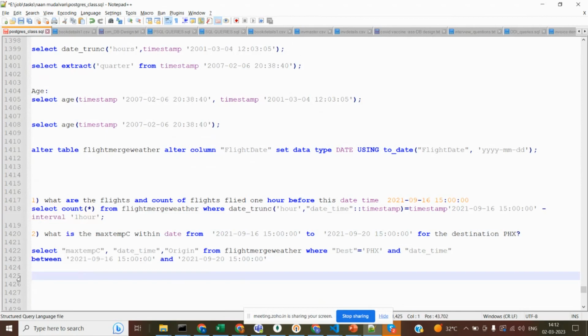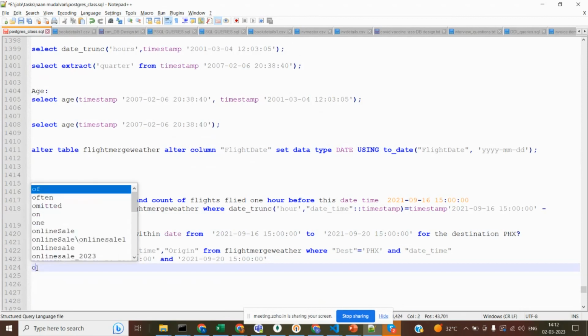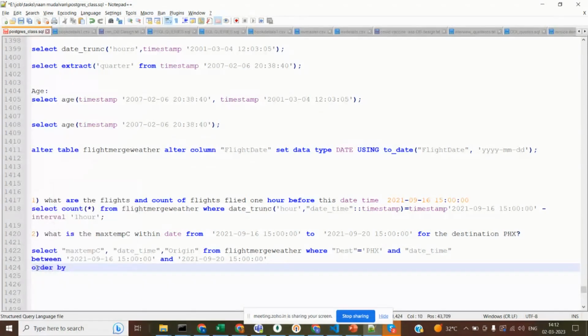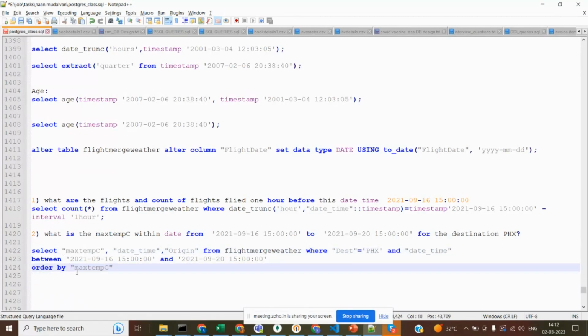But we haven't touched upon those topics yet. So I'm going to use order by. We have already seen order by, right? I need to order according to this temperature, and it should be in descending order.